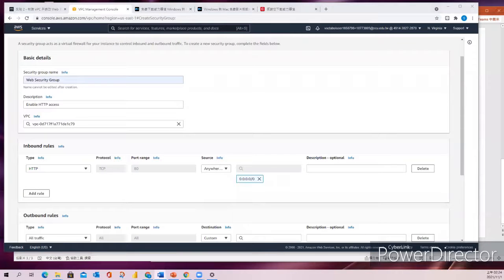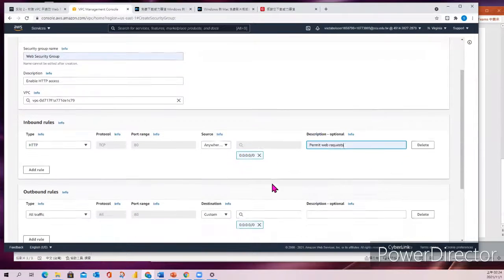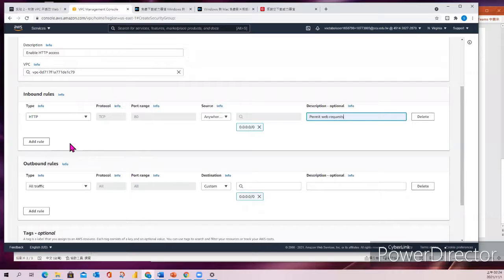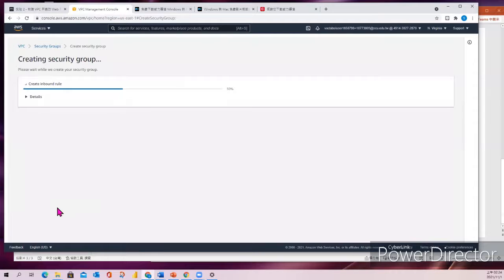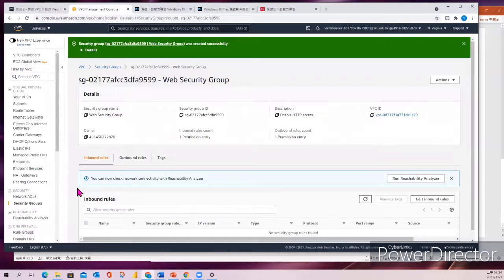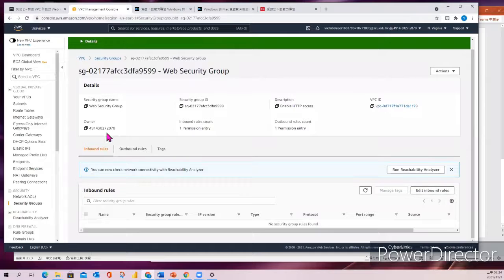And the description, permit the web request. Okay, create the security group. Okay, the security group has already been created. Let's move on to the next one.